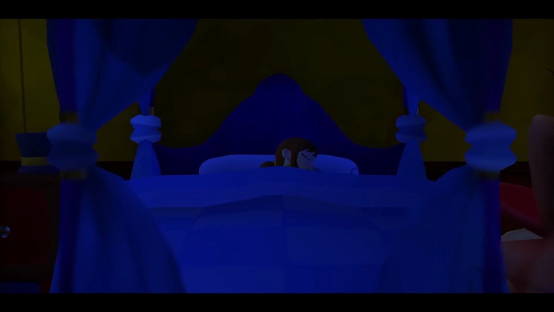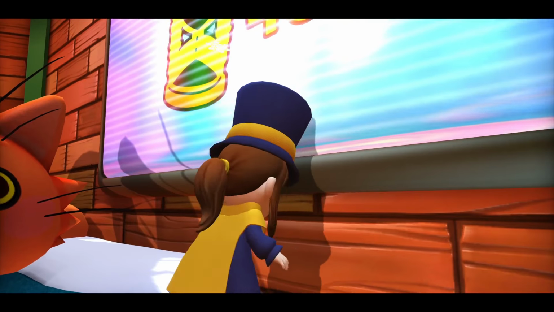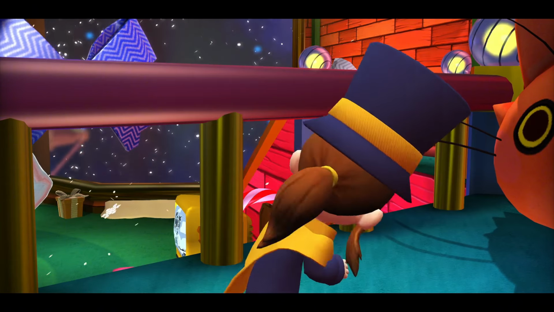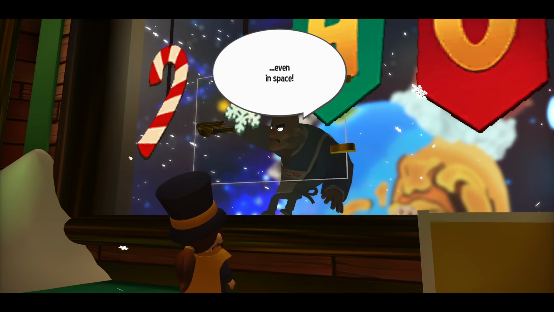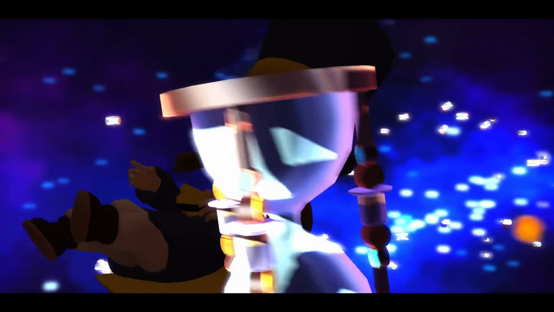Welcome to the mothership, or the MK14 Custom, our hub world. Hat Kid is on her way back to her home planet, when she is met with an adversary that we all must face. Taxes. What is this? Flying boat? All boats need to pay toll in Mafia Town, even in space. The Mafia has broken her ship, and now all of these glowy timepieces are scattered around the world.